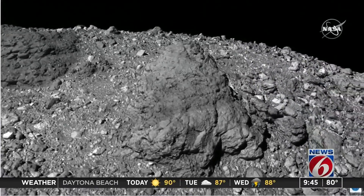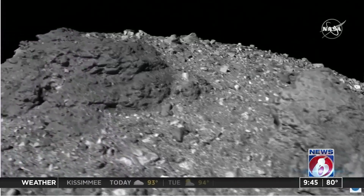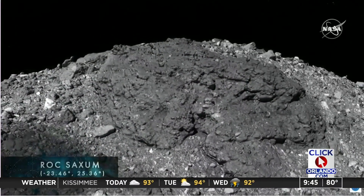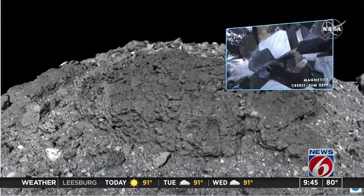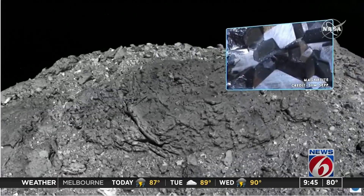And that was a wonderful discovery — we published it. So I am hoping that in the sample we're going to have pieces of Bennu mostly, but maybe some pieces of this other asteroid. We found at least six big boulders on the surface of Bennu that came from the impact of something from that other asteroid that hit Bennu and broke up.